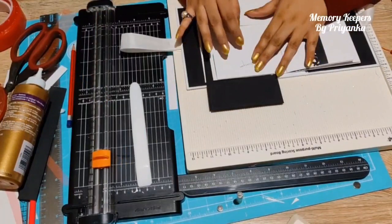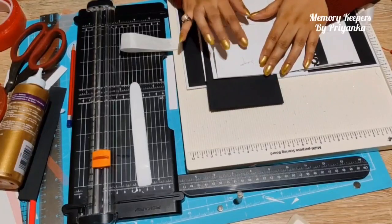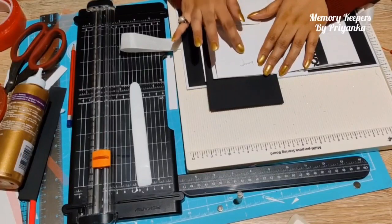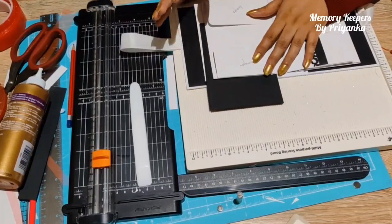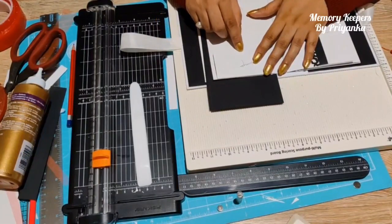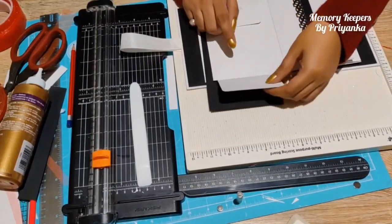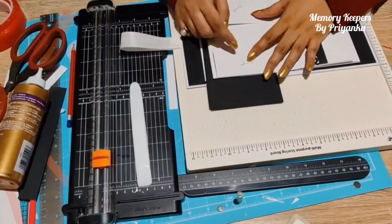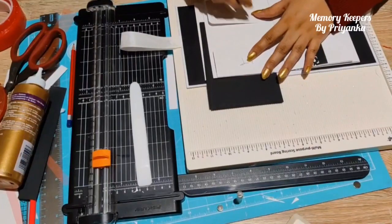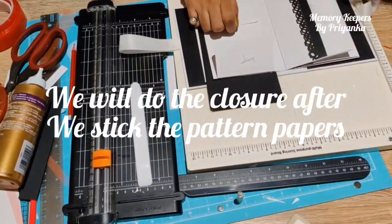Now how to close this. Okay, there are two options. If you have a punch or an eyelet setter, then we are gonna punch a hole here and insert the eyelet here and here both, and then we're gonna close it with a thread. And if you don't have an eyelet setter, just the hole punch, then make a hole here and here, reinforce it with a reinforcement hole punch on both the sides here and here, and then you're gonna use a thread to close it. Third option is with a brad. You can insert a brad over here, and take a thread and wind it up on the brad. I'm gonna do the eyelet thing.